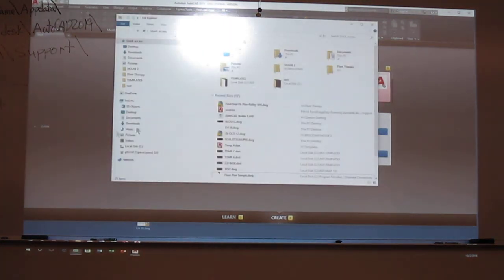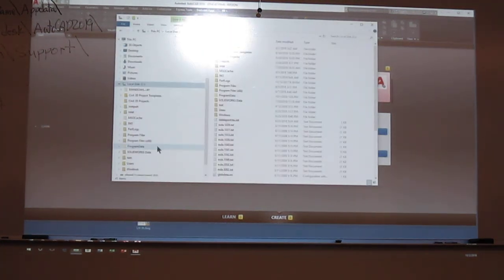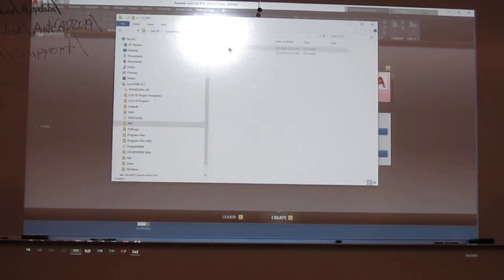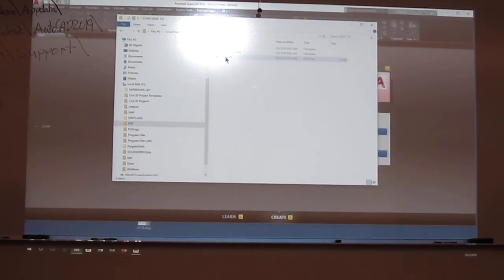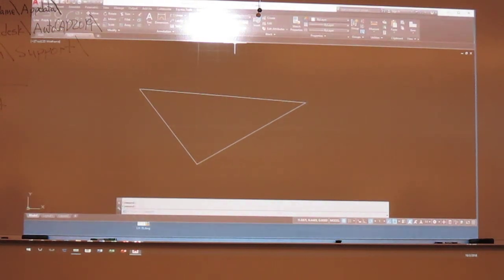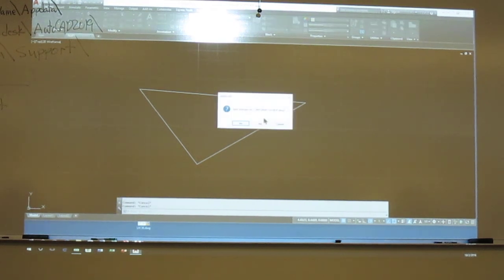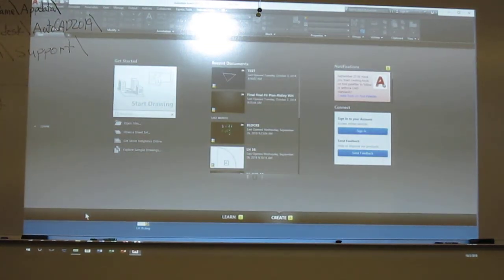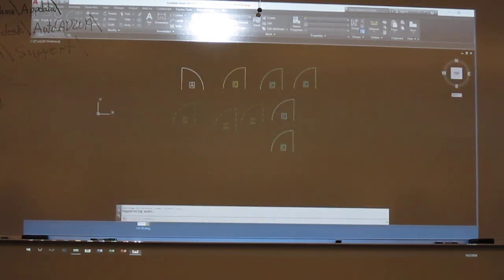One sec, might take me a second here to find the file. I haven't loaded this computer up yet. What's this got? It's beautiful. Yeah, nothing in it. Okay, here's one.